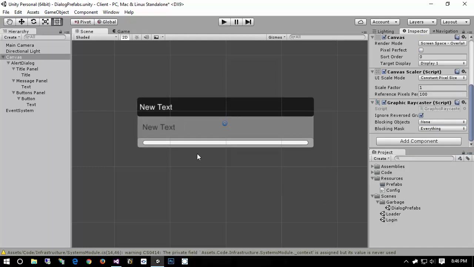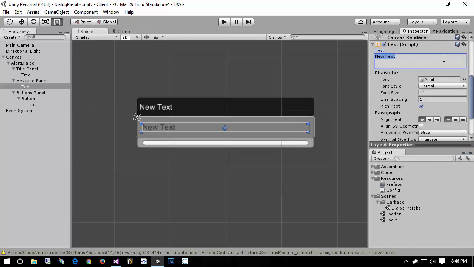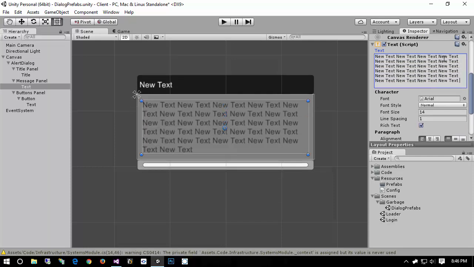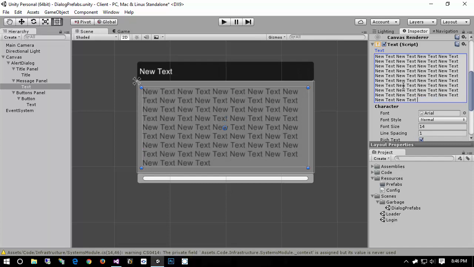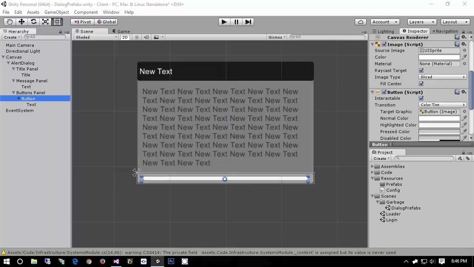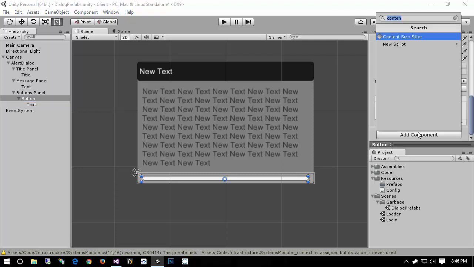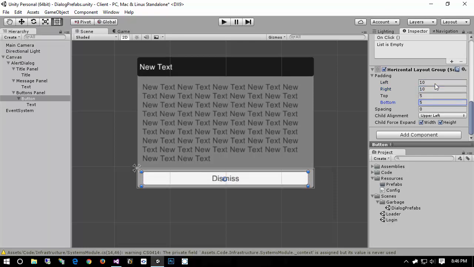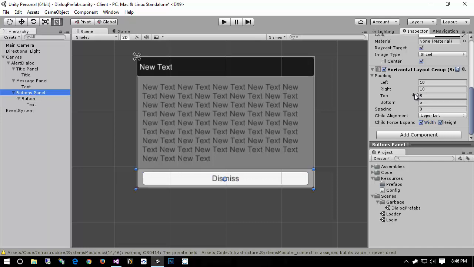The button doesn't look right, obviously. But as you see, as I add more messages or text to the message, it expands. So that's what I want. Now the button panel is obviously not doing what I want it to, and I think that's because I need to create a layout group on the button. So I need to create a horizontal layout group, it doesn't matter, with a padding of left 10, right 10, top 5, bottom 5. And we'll not child force. All right, so then for the buttons panel, I'm going to take off child force expand width. And that doesn't seem to do anything.